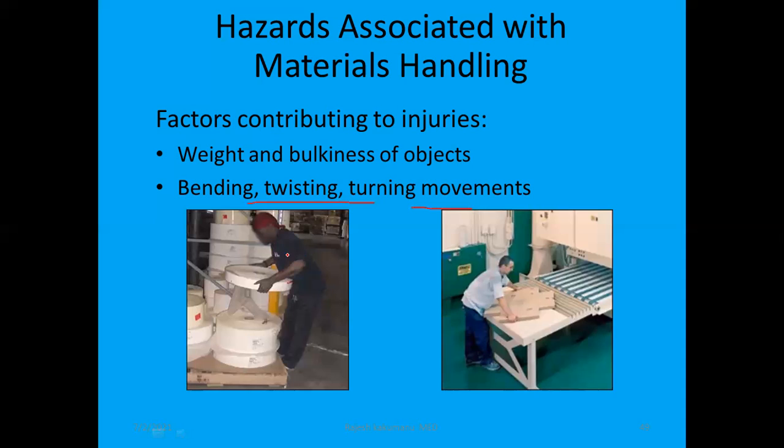See here, this person is doing some process in the factory, lifting materials and placing them here. Suppose these are paper rolls, and he has to carry this paper roll and place it on this box. This is a stand where he is placing the rolls. Whenever he is placing the rolls, you have to check the weight and bulkiness of the object. So you have to get balanced.